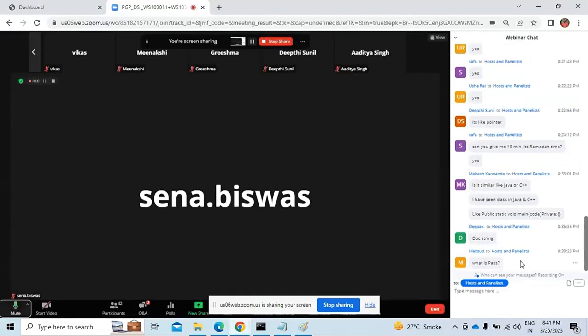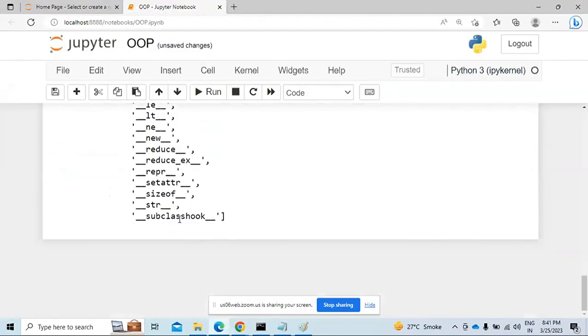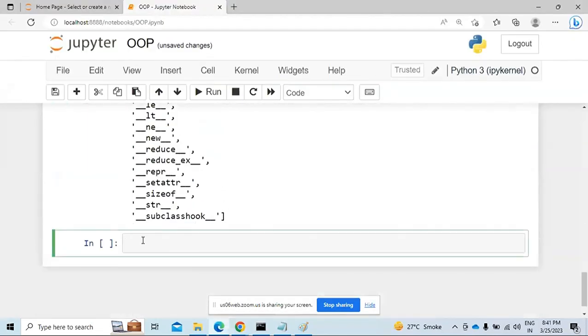All right, so pass is a statement which does nothing. It allows us to write an empty class or an empty function. Let's say I don't have anything to implement right now, I am just defining the skeleton of the class. For example, class Person. I don't have anything to write. If I just write like this, it will raise an error.